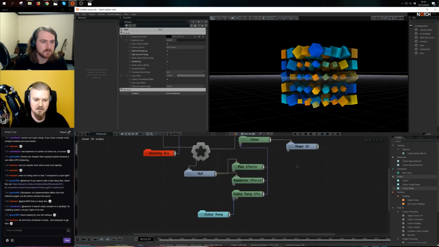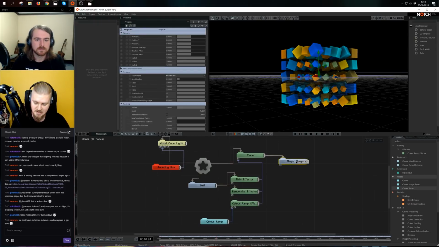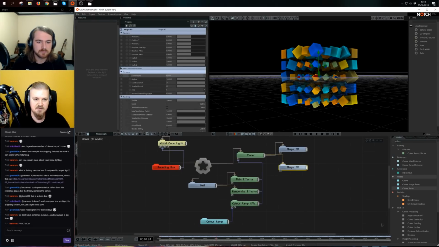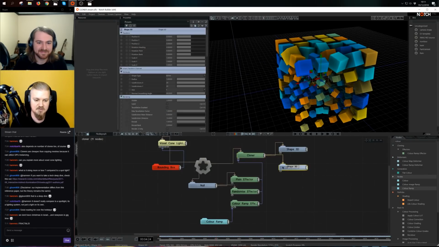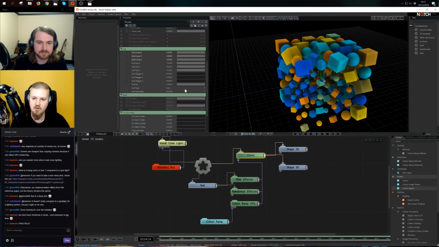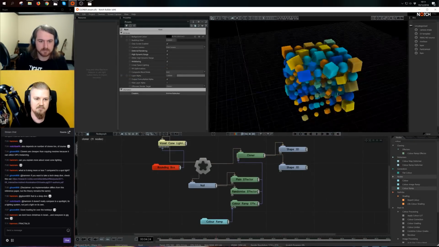So that's a regular cloner. Now we are using several effectors, and we are not restricted to how many we want to use, and we can actually use several shapes to output from it. So in this case, I'm making a copy of this rounded box, and I'm going to set it to, for instance, a sphere. Now, as you see, nothing happened, and that is because the box is actually bigger than the sphere by default. So if I was to choose iterate or random, then all of them show up. I'm going to leave it at iterate.